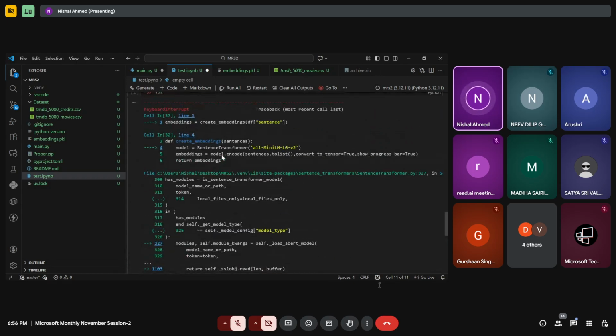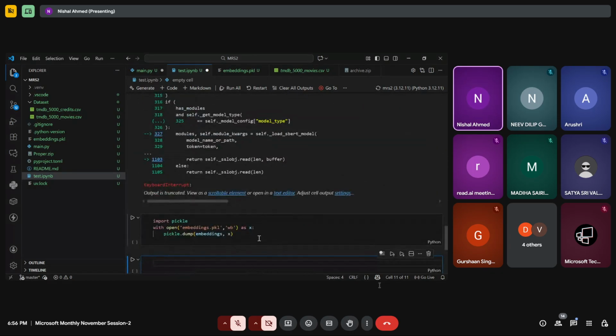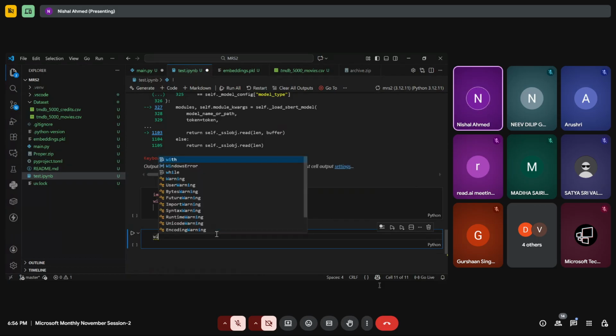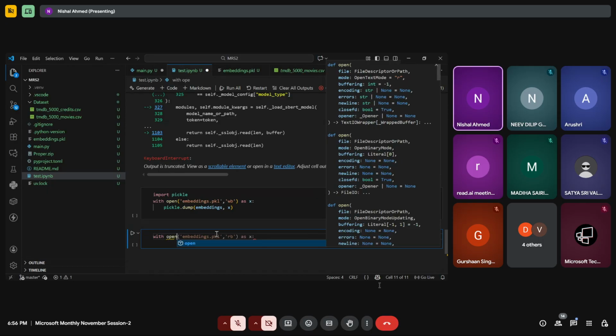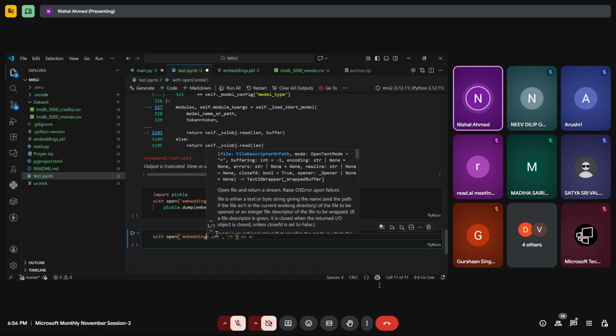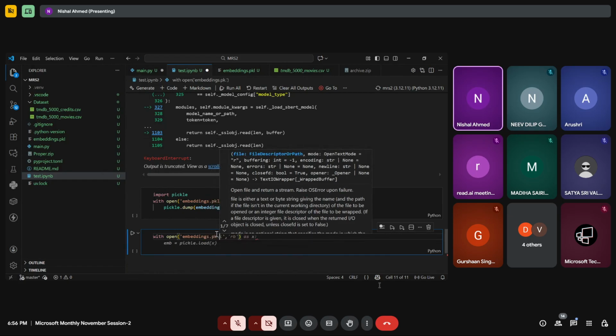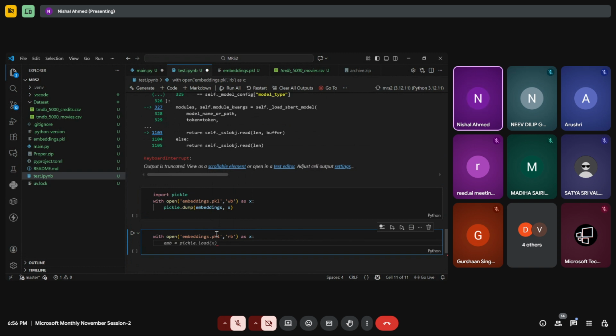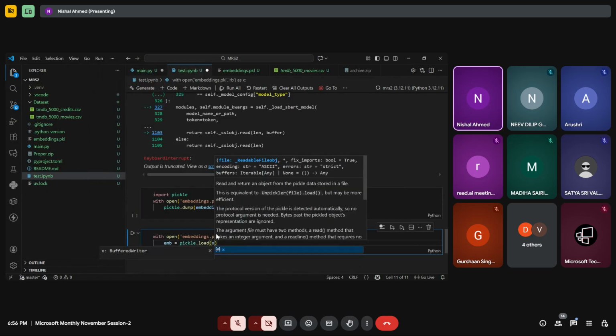Since it did not work out properly, I'll try to load the pickle file with open embeddings.pickle, read binary as X, and emb is equal to pickle.load X.